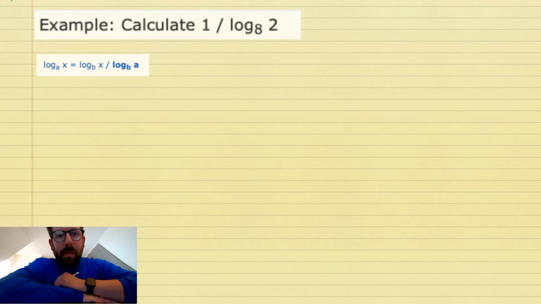Because what you're trying to do is predict what power do you put on an 8 that makes 8. Well, you put a power of 1 on, it makes 8. I've literally done that in almost every slide up to this point. So what you're seeing right here is the same thing as the number 1. Now you're thinking, Ward, why did he even do that? Because, think about it this way, this is log base 8 of 2.